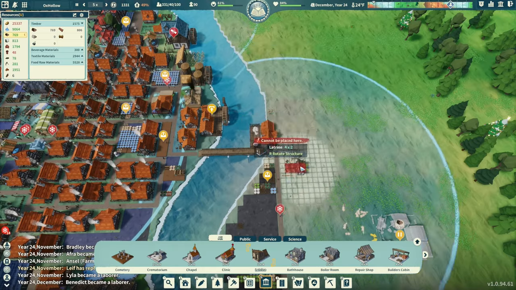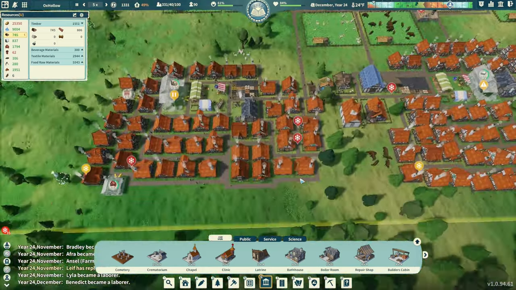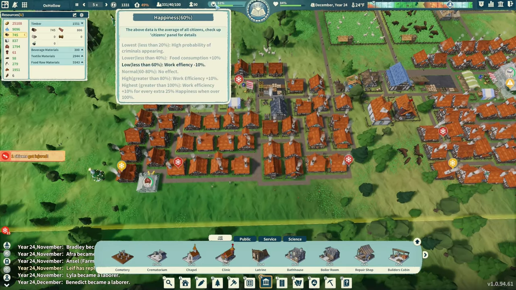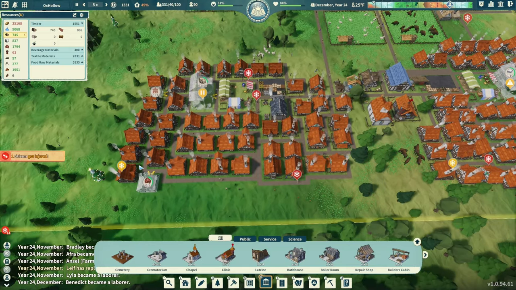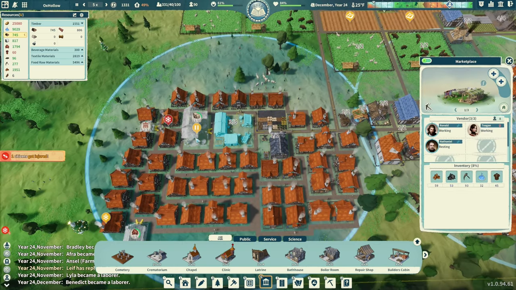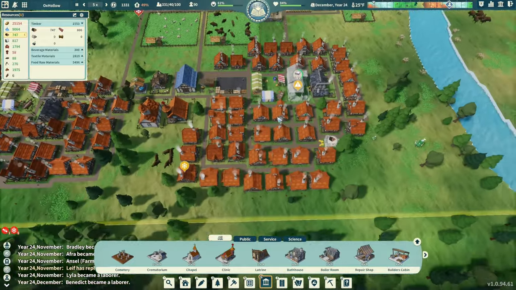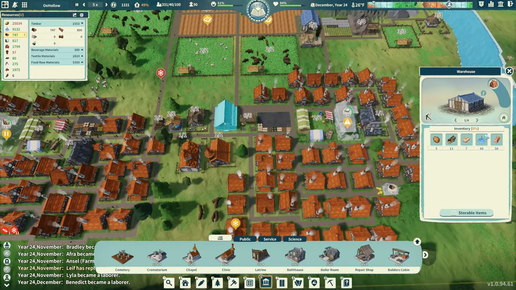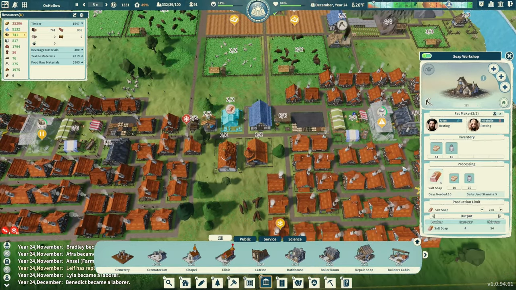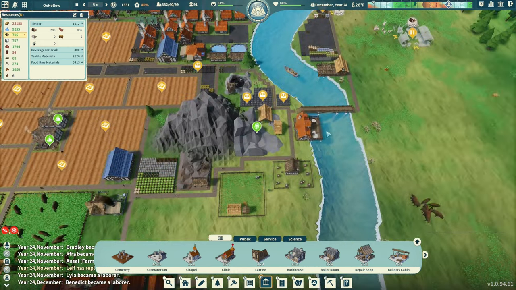Need good latrine coverage, you know? 90 laborers, 61 happiness, 84 health. Everyone has a house now. That's good. The boiler room here covers most of the area. Warehouse is good, 0%, really nothing in there. You're making salt soap. We have plenty of fat, plenty of salt now that we have this.